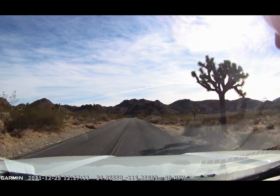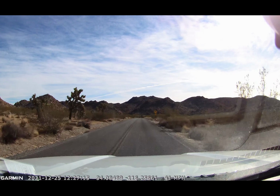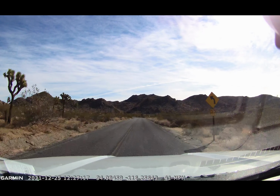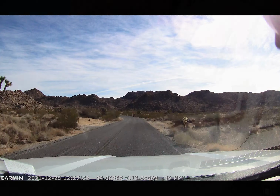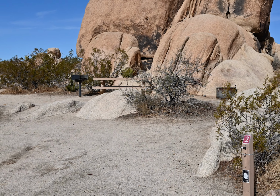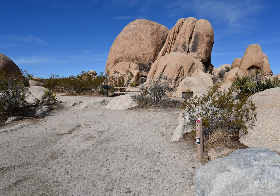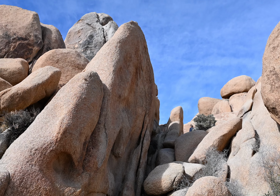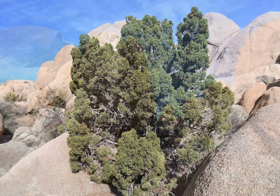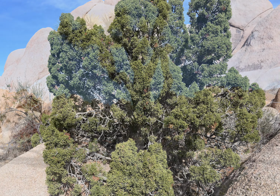Neat. And speaking of cracks, there are several earthquake faults within the park, the most famous being the San Andreas Fault, which begins in the south at the Salton Sea, runs north along the southern border of Joshua Tree National Park, and then continues north, passing through San Francisco and onward for a total of more than 800 miles. Man, that's awesome. If you're interested in viewing this fault, you can go to Keys Point in the park. Sadly, we did not make that this trip.